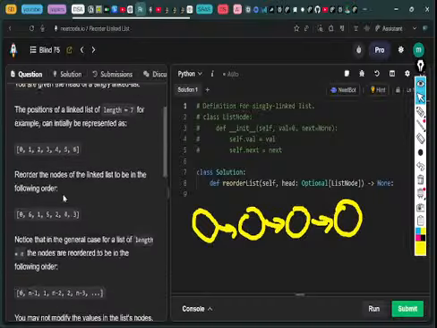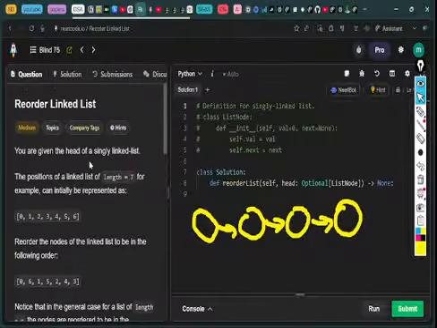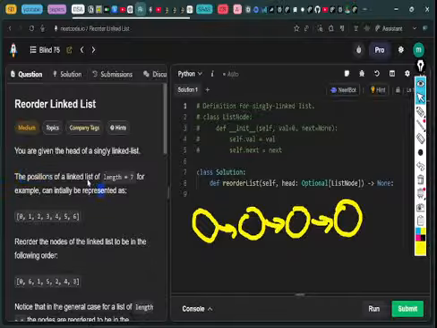2846. You're given the head of a singly linked list. The length of the linked list is 7. The linked list of length 7 can be initially represented as 0, 1, 2, 3, 4, 5, 6. Reorder the nodes to the following order: 0, 6, 1, 5, 4. Okay, what is going on?